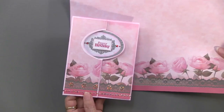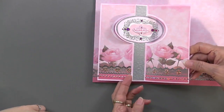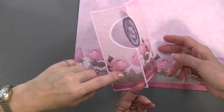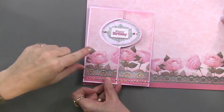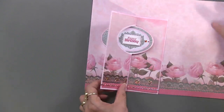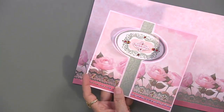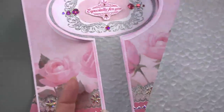Right. And the roses growing along the bottom, and you can see exactly how that was done. Right. I love that they just sort of continue across. There's also a strip right in the center of hammered silver specialty paper, but they just kind of keep moving. And look at that. That's only using about half of the paper. So you've got more left, and that hammered silver is this paper. So we'll bundle all those together for you.